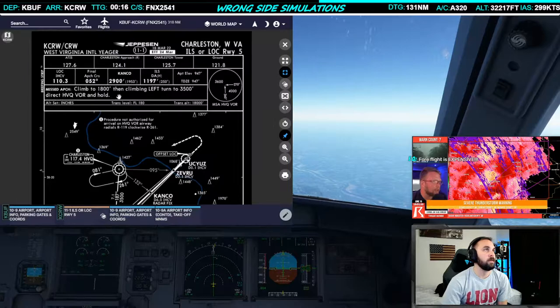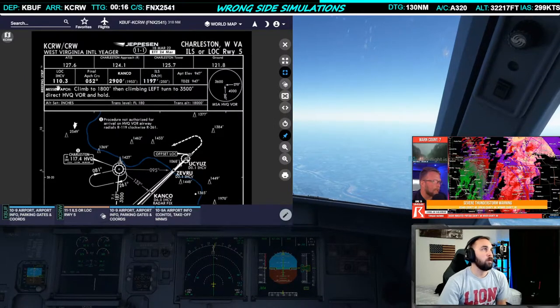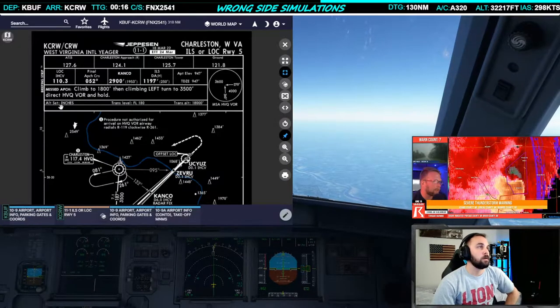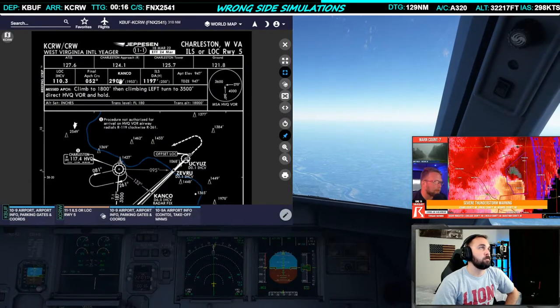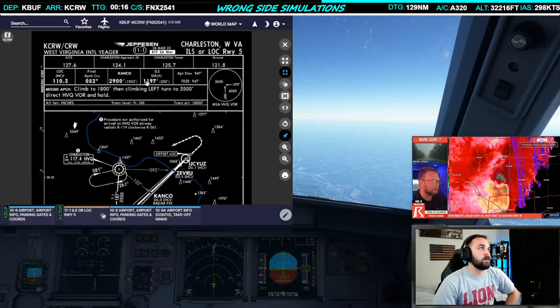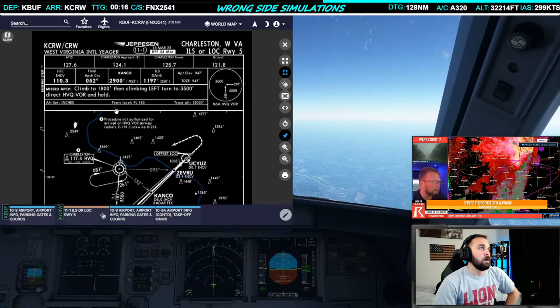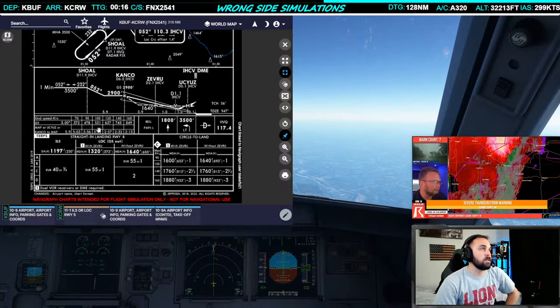Alright, so we are planning the ILS runway 5. Approach frequency is 110.3. Final approach course is 52 degrees. Final approach fix is Canco at 2,900 feet. Decision height is 250 off the ground. Touchdown zone elevation is 947. It's a standard 3 degree glide slope.